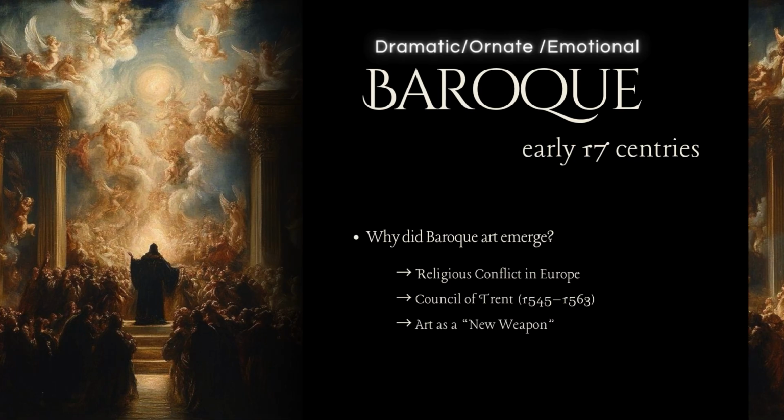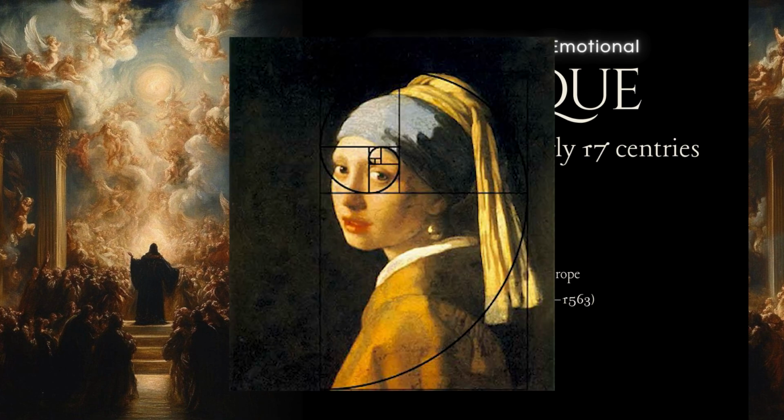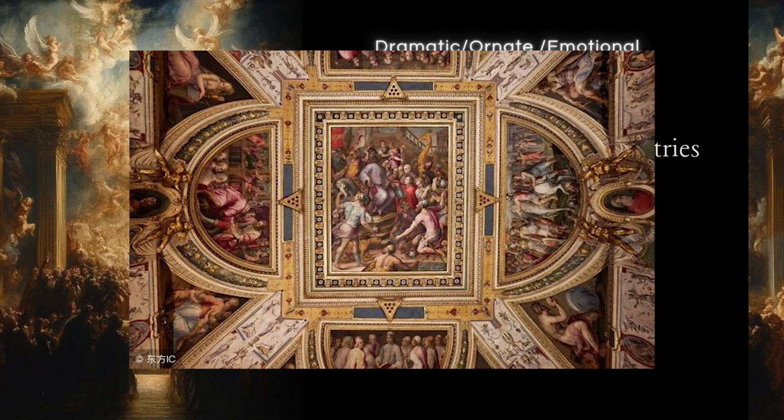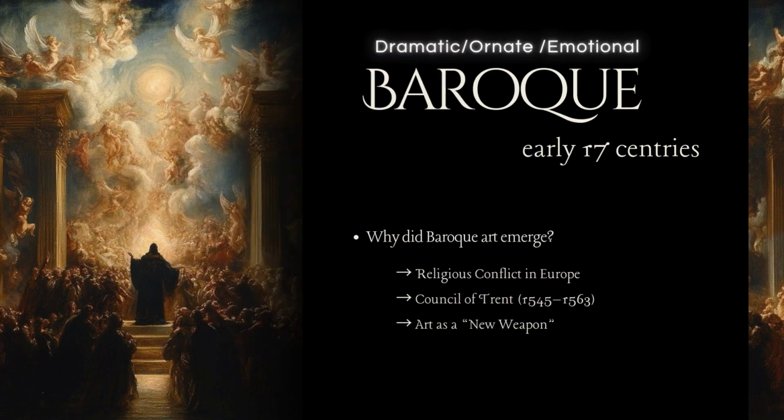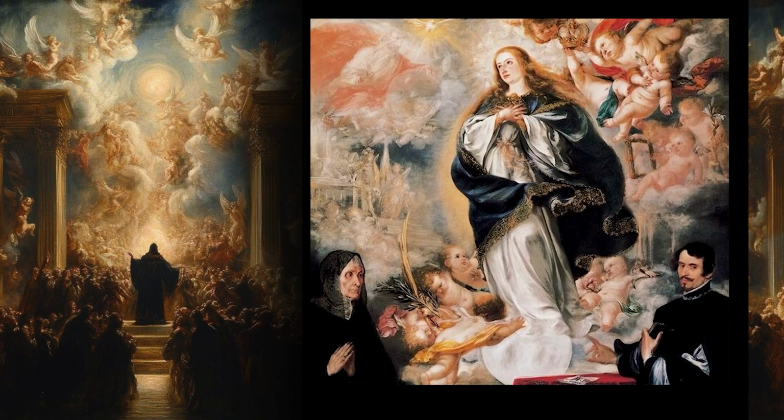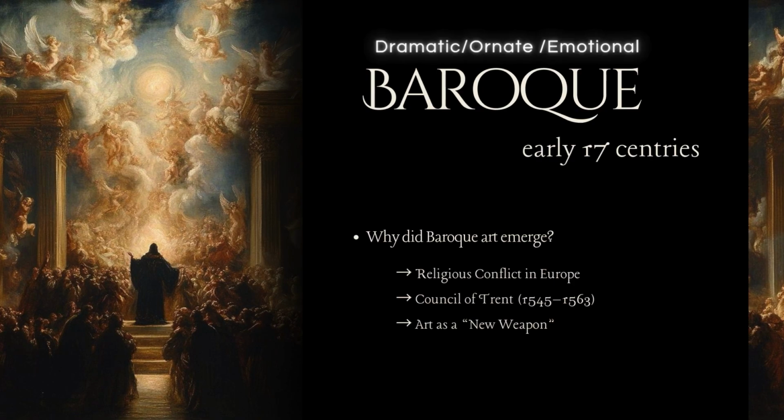After the Council of Trent, the Catholic Church realized it needed a new way to counter the growing influence of Protestantism. And that new weapon was art. Before the Baroque period, art focused on perfect proportions, order, symmetry, and classical ideas rooted in rational thinking. But at this point, the purpose of art completely changed. It was no longer about showing knowledge or intellectual perfection. It was about expressing the power and authority of the church. And that is how Baroque art was born, which is dramatic, emotional, and powerful.